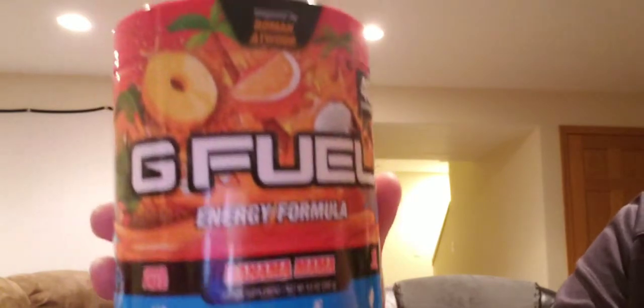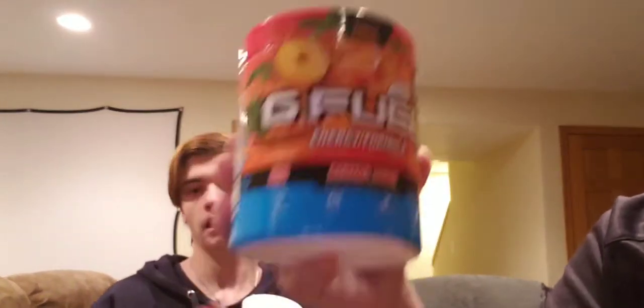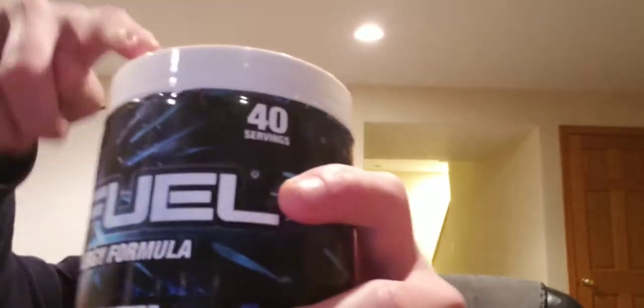Next up is Scorpion Sting, one of the two Mortal Kombat flavors — it's a spicy mango. Definitely recommend picking it up if you like Mortal Kombat; great design but in my opinion not a great taste. There's also Bahama Mama — looks really cool, inspired by Roman Atwood; it's pretty light. Then the other Mortal Kombat flavor is Ice Shatter with Sub-Zero. Somebody ripped the top open and I'm still salty about that, but I really like this flavor so I'll just get another tub and replace the top.